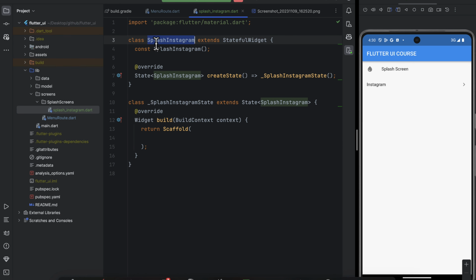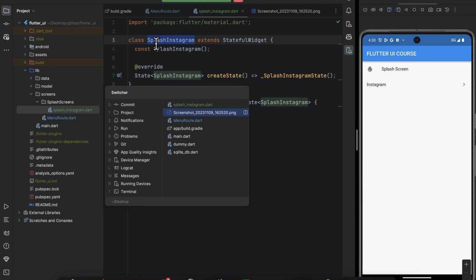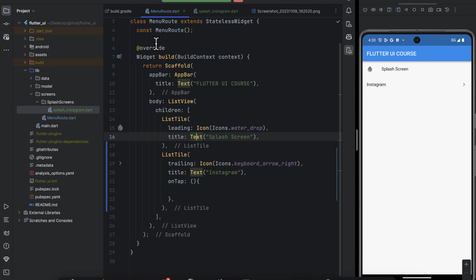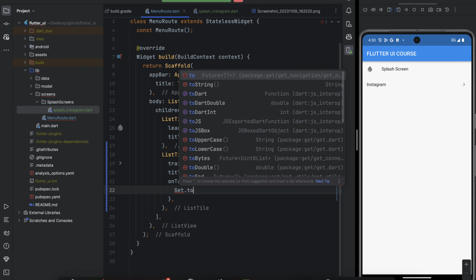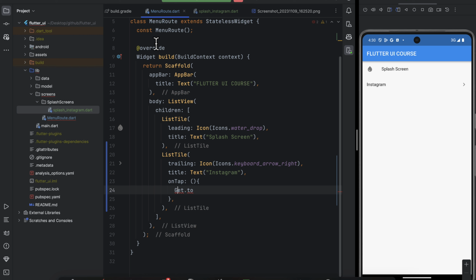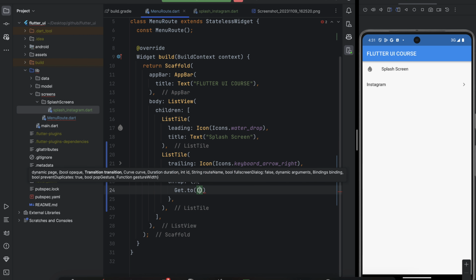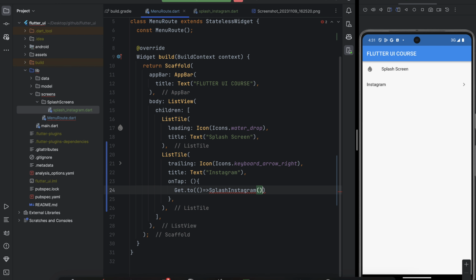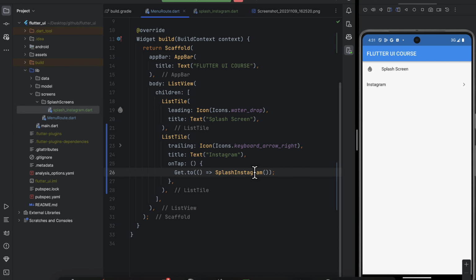Okay, so to navigate to this screen, we added a package called GetX in the project. It helps even in navigation. So we're going to come here. When someone taps here, you just write Get.to. So it's not like the way we were doing it at first. Just write Get.to and then open your bracket, then point at the screen that you want to navigate to. So that is the power of GetX. If you still remember, I told you about the library called get, you are going to use it. So you have to have GetX in your packages in order to navigate to this screen. So that's our first screen, Instagram screen.